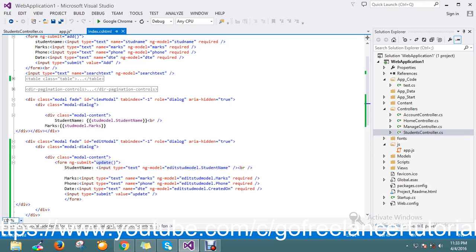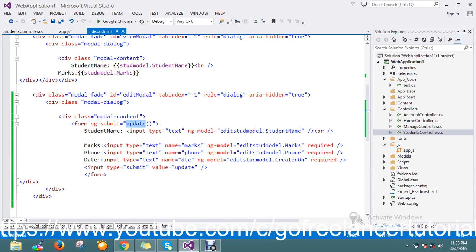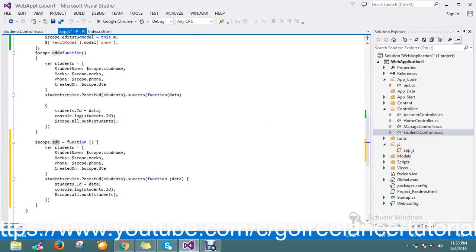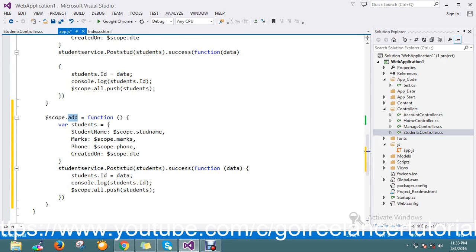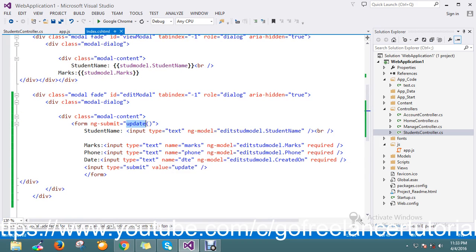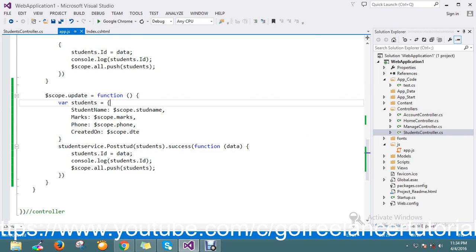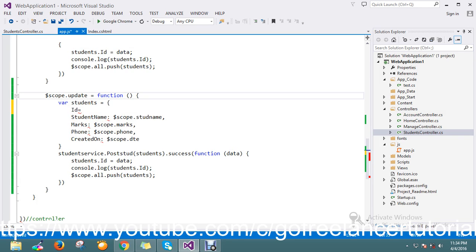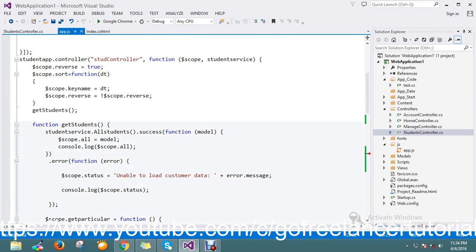Just zoom in a little bit to get a slightly brighter version. Update here also, just zoom in. Okay, this is update. On update, what I'm going to do is pass my ID in a tricky way. I just take my ID here, dot ID. Then my ID gets to be, okay. Here I just close all the stuff.